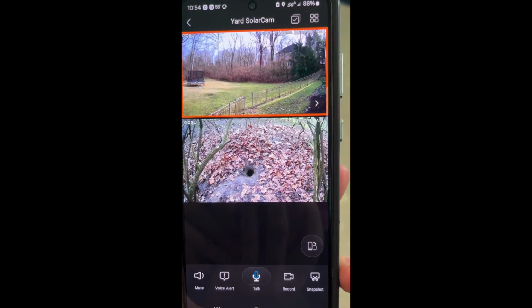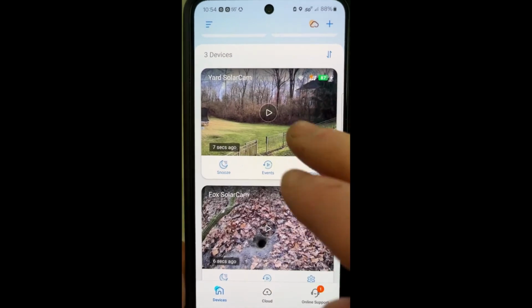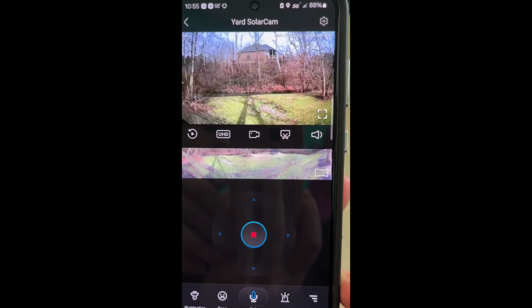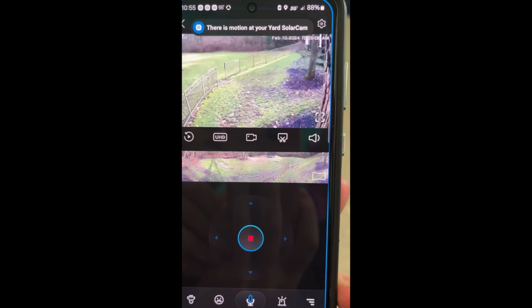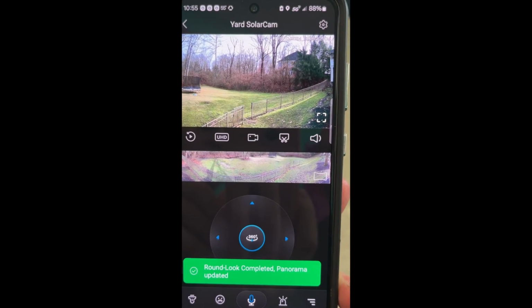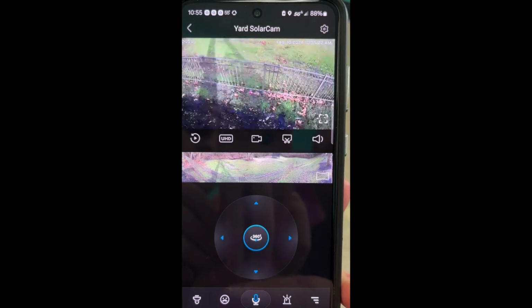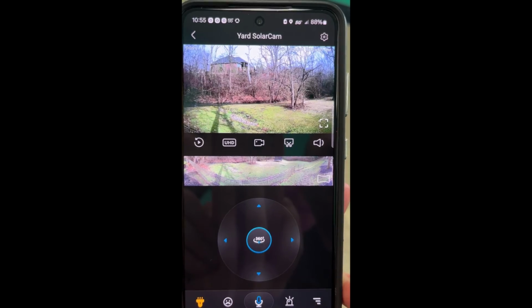Moving to the app here, we can see I've got both cameras. You can view multiple cameras simultaneously. This is the live feed. I can click on individual cameras as well. And there's a 360 pan feature. It gives you a panoramic view of 180 degrees around. You can see that the app is updated now. I can also control it individually with just the arrows. And at the bottom here, I can turn on and off the spotlight.